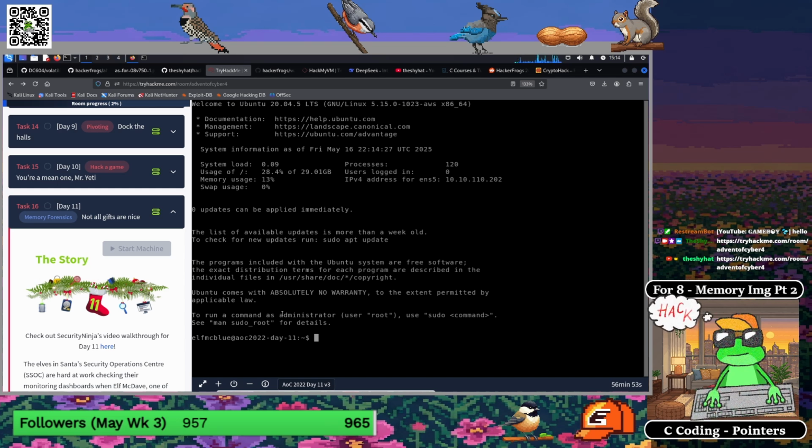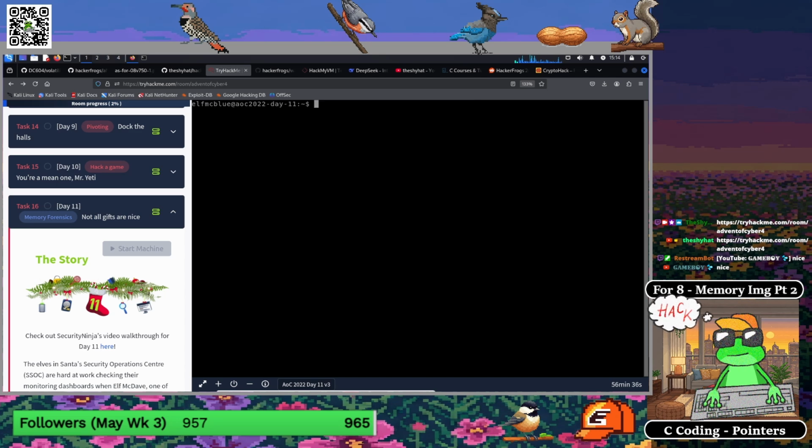Okay, when the attack box has initialized, after it finishes loading, you're going to see this screen over here. After that, you can clear the screen by typing in the word clear and hitting enter, and that's going to get rid of the stuff that's already on the screen. Now you're in the file system. If you type ls to see what's in this directory, you're going to see this volatility3 folder.